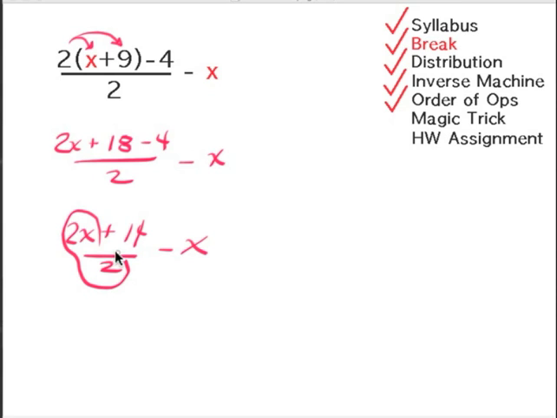When I do this division, the 2's cancel, and I'm left with simply x. Very sweet indeed. When I do this division, we have a plus 7. And so things are really simplifying here. And I think you could see that when you have a plus x and a minus x, they basically undo each other. They annihilate each other, and all we're left with is 7. And in point of fact, everybody in the classroom, no matter the value they began with for x, should have ended up with 7 in their brains.